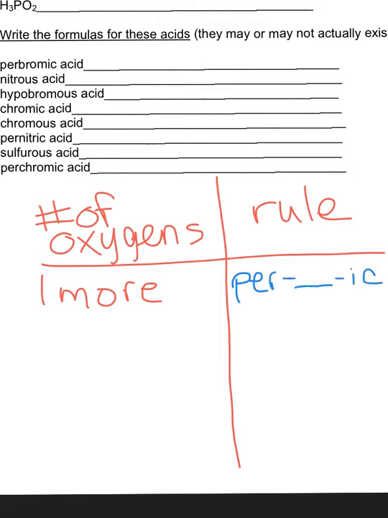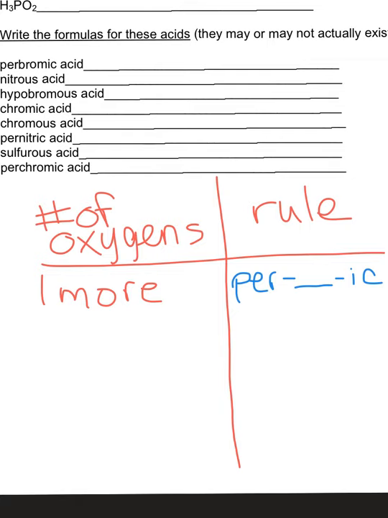ending ic, okay? Now when I say reference ion, I mean the polyatomic ion that ends in ATE: carbonate, chromate, nitrate, phosphate, sulfate. If it ends in ATE, that's your reference ion. So one more, then we prefix per, we have the root of that ion's name and end it with ic. Percarbonic, if it's carbonate. If it's sulfate, persulfic. Okay, and of course all these names end with the word acid.